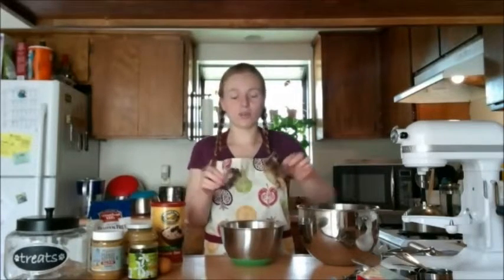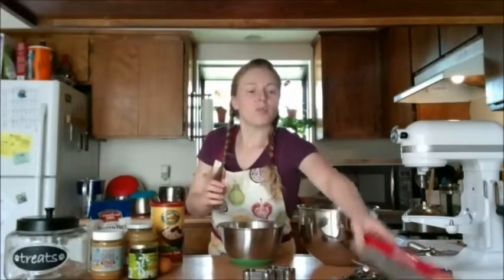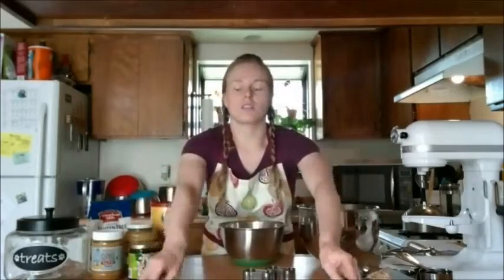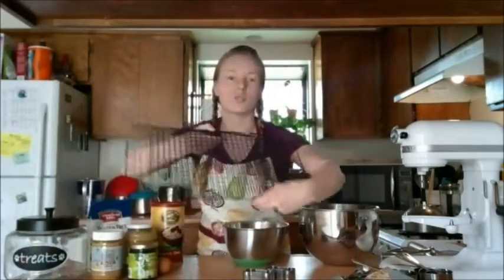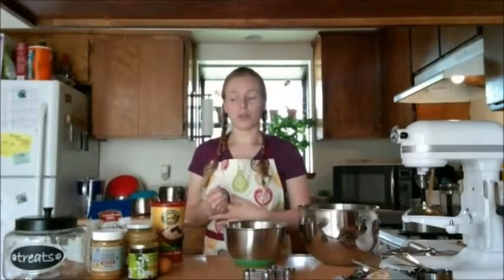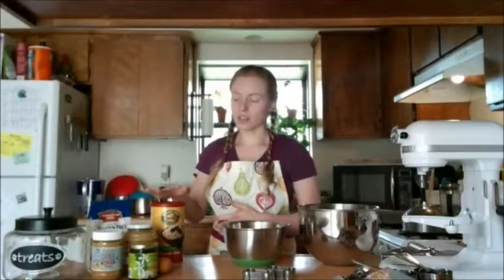Today we're going to use dog bones. You'll also need parchment paper to line your cookie trays with, and cooling racks for when they come out of the oven. Aside from filtered water for the recipe, you're also going to need the rest of your ingredients.